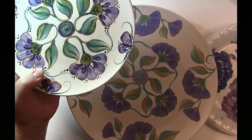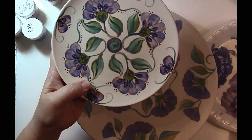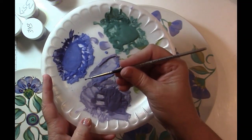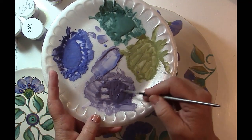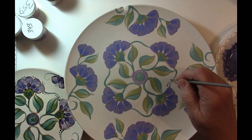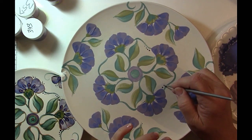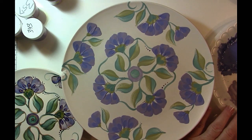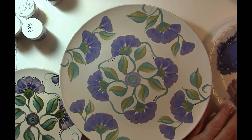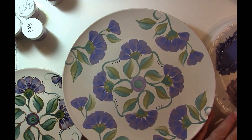Okay, so now with the purple or whatever color you want to use, we're going to add these accent dots around the border. And I'm using the dot maker. This is number 5, which is the largest one. I'm just going to pick up some of the color. And when you load it and keep dotting, you get graduated dots, meaning they go from large to small. If you load every time, then you will get the same size dots. So that's a way to achieve a pattern.